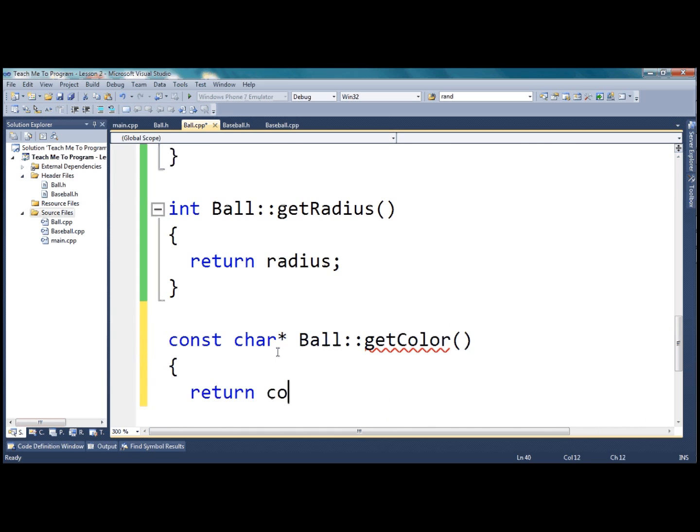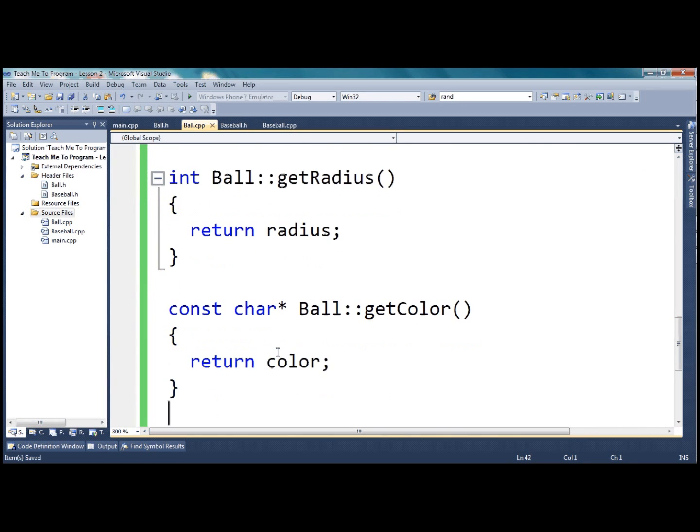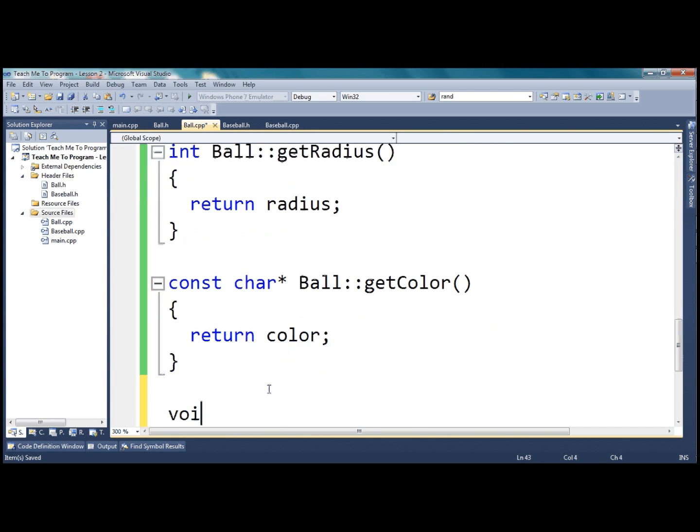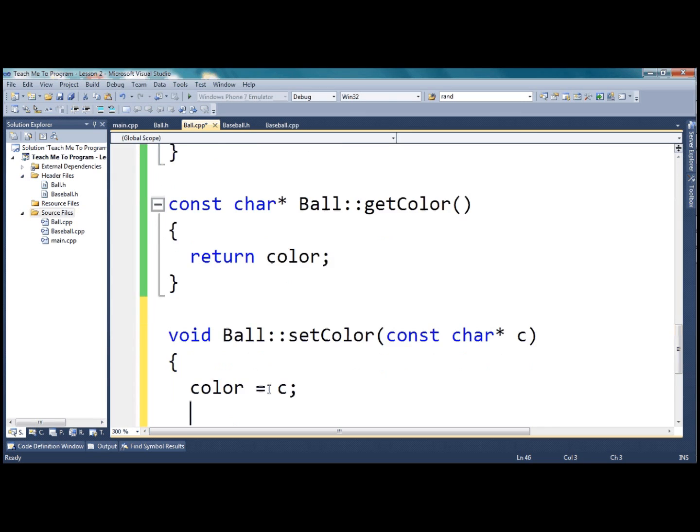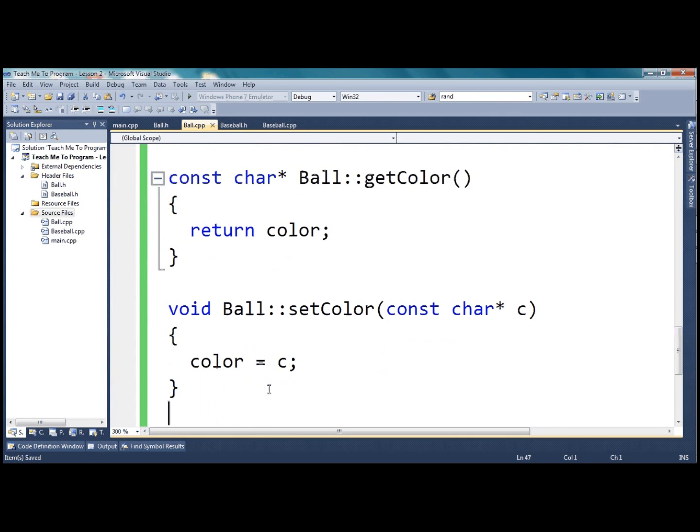That is because the virtual keyword only goes in the class definition, or in the declaration file, and not out here in the definition. So we've defined our getColor method, and now we will define our setColor method. We'll set color equal to C, and that's all there is to it, to implementing those few methods.